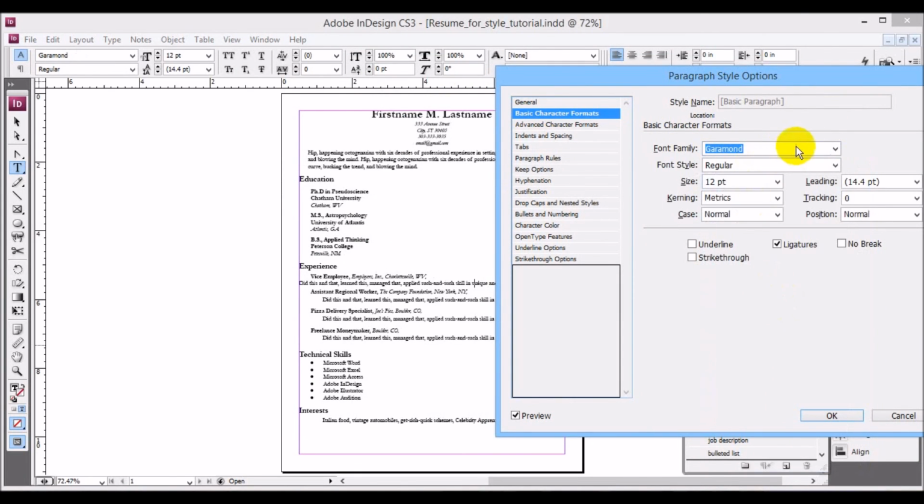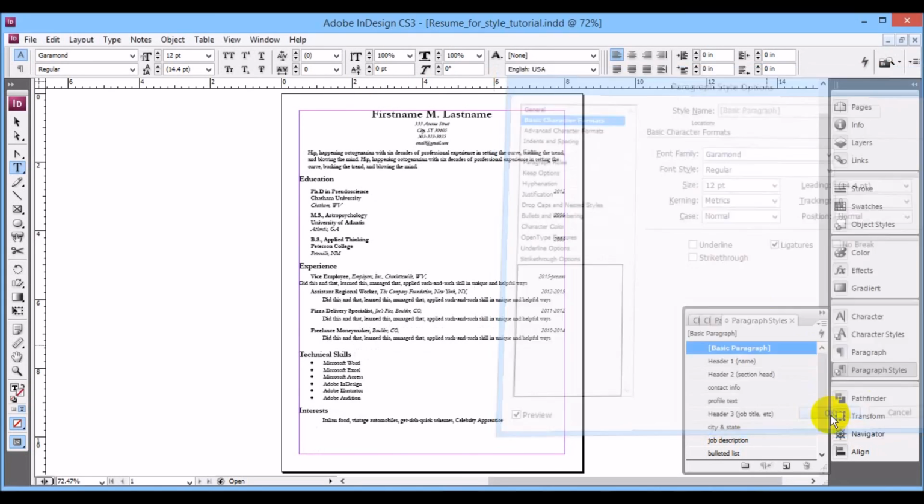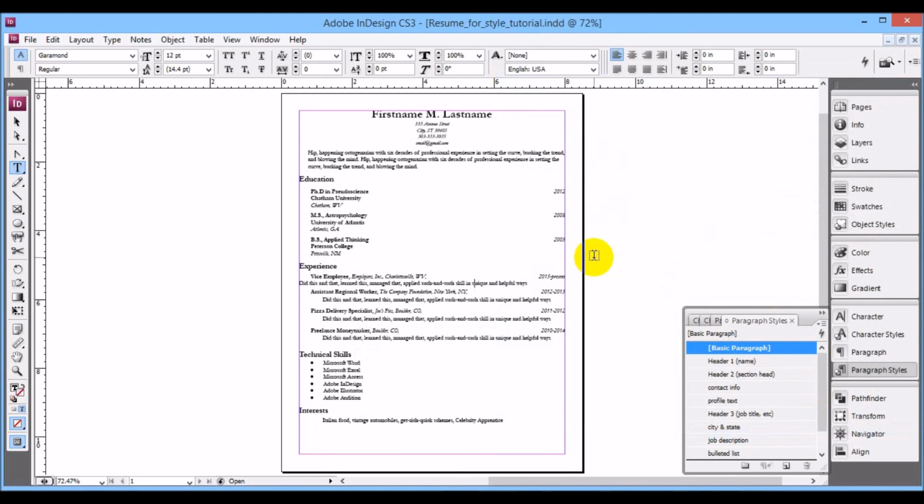You change the basic paragraph style to Garamond, and all the other styles which are based on it also change to Garamond. You can make any changes here that are not overridden. So we can change the basic font size to 14. Notice that the size of our title did not change because we specified the size of that style in the style definition. But for any other style where we did not specify the size, it's now 14. We'll go back to 12 because I think that's going to work much better for us. This concludes our brief look at styles in InDesign.